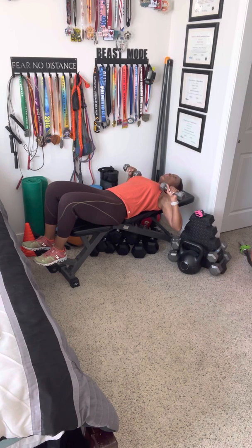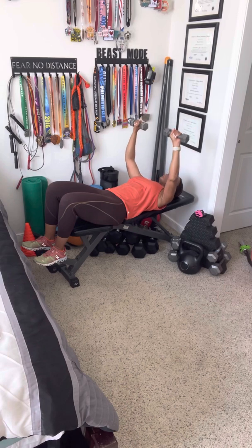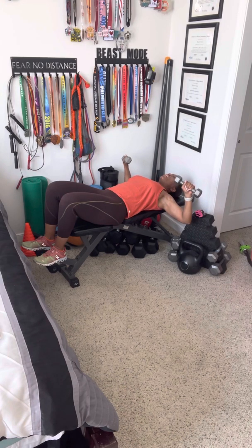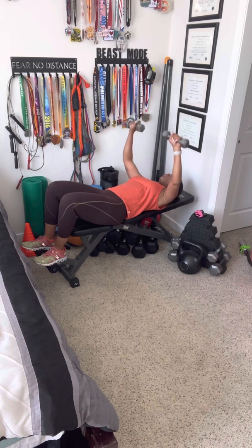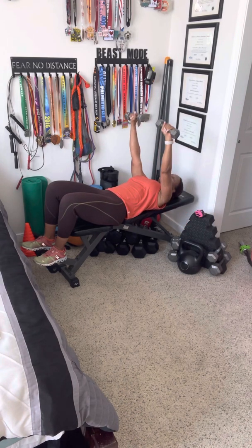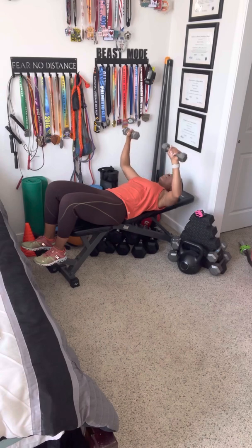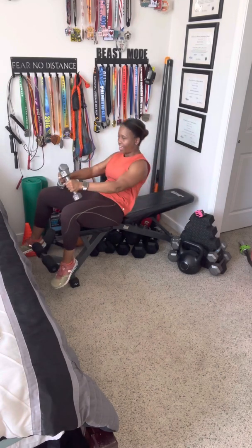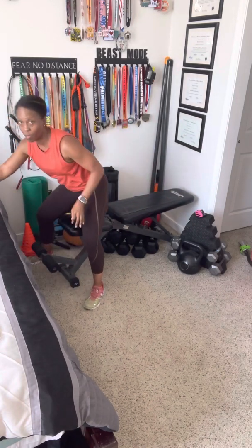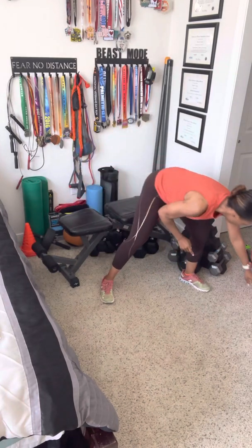And all you're going to do is press up to over your chest. Bring it back down, keeping your core tight and breathing. 8 to 10 reps. Bring it up, bring it back down. Press it up, press it back down. Same thing if you're using a bar. Press up, bring it back down. And I have my bar available, so I will show you with the bar how that would look.